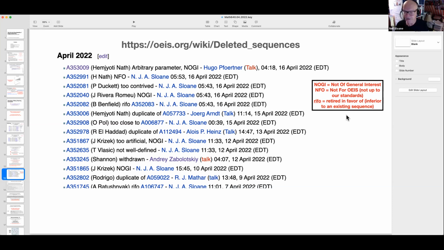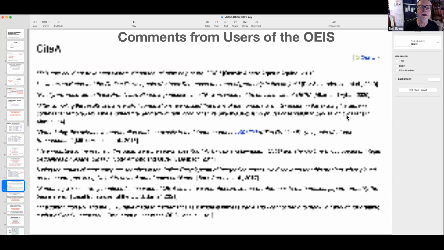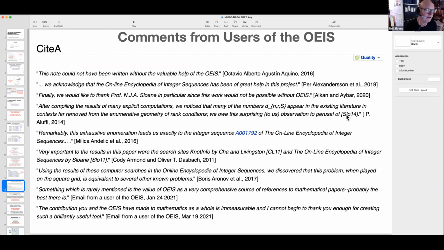It's very easy to be confused about what is actually in the database. And then there's a list of citations. As I said, we're now up to 10,000 citations, and they're arranged alphabetically. The citations from people whose last name begins with A, I've extracted just to show that people like the OEIS. I've put a few selected comments at the beginning of each of these 26 or so citation pages. And typically, this is a fairly typical thing. They say this paper, this theorem would not have existed except for the OEIS.